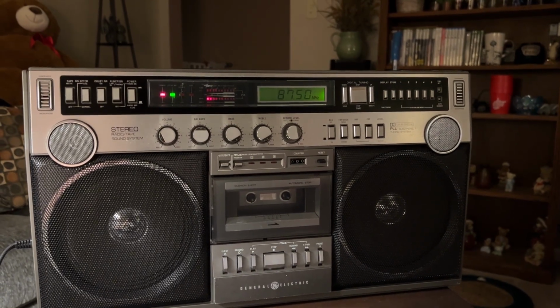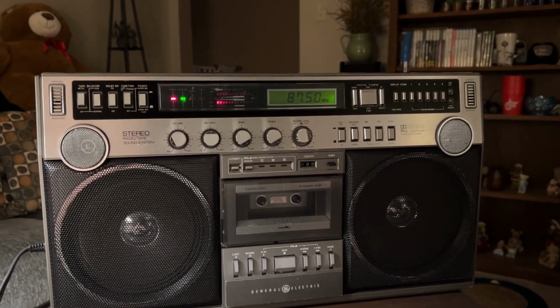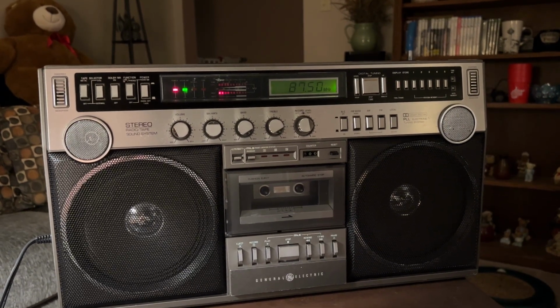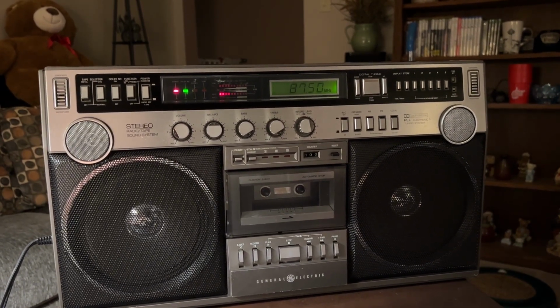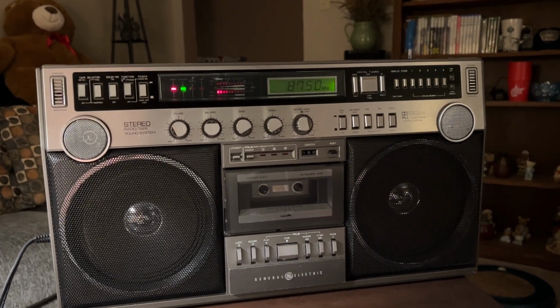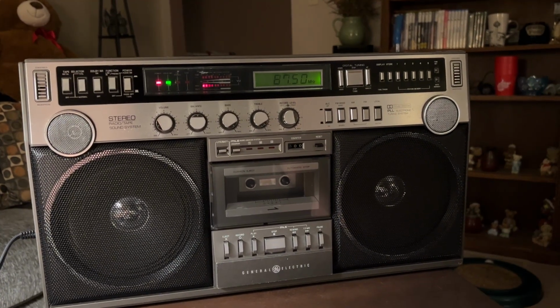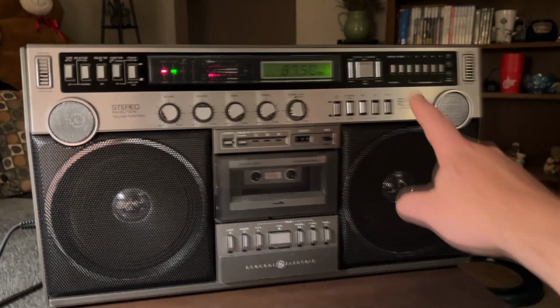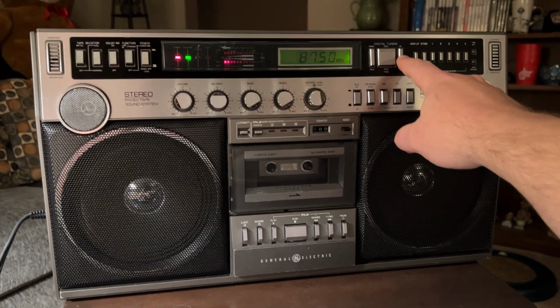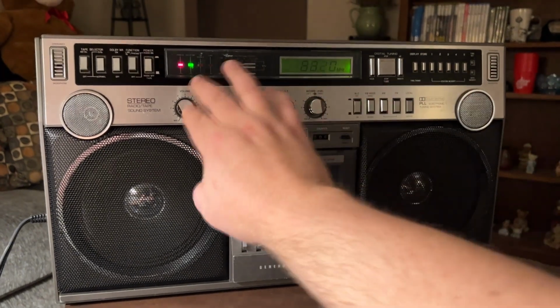Now one thing I'm going to do, I'm going to have to push in the local distance switch to local, because when it's out and distant, it does pull in a lot of stations, but even the really weak ones it'll pull in, and I don't want it to keep stopping throughout, so we'll just do what it can, nice strong stations here. So if you were to press and hold this for a few seconds so it starts moving, it'll do a scan.